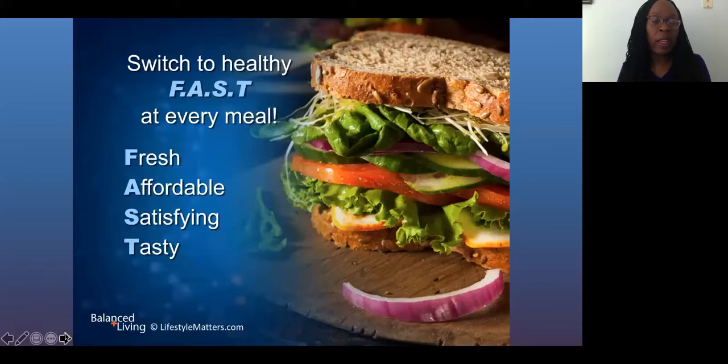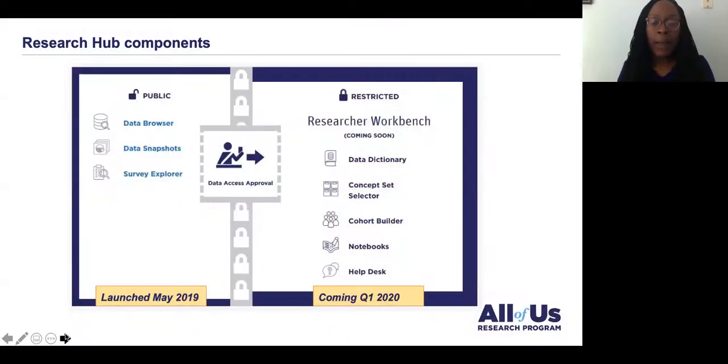One of the things we think about though is food. And we know that there are many studies that show the impact of food on blood pressure. We have the Dietary Approaches to Stop Hypertension study, which showed that individuals that consume a diet rich in fruits and vegetables, low in sodium, no more than 1,500 milligrams of sodium, can experience about a 10-point drop in blood pressure. And so I'll dive in a little bit in terms of what the hub has, and then I'll just open it for questions.